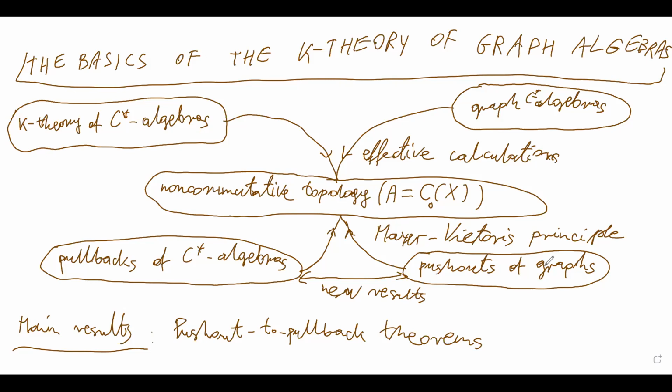And this is very important, because only when we prove this pushout to pullback theorem can we say, aha, this pushout of graphs is really the gluing of quantum spaces. Because remember, for us, quantum spaces are the abstract categorical duals of noncommutative C*-algebras. If I am to have a geometric or topological interpretation of gluing of graphs, then they must have the property that the gluing of graphs will translate by this contravariant functor into the pullback of their respective graph C*-algebras. Then I can say, aha, indeed, this gluing of graphs is actually gluing of quantum spaces.